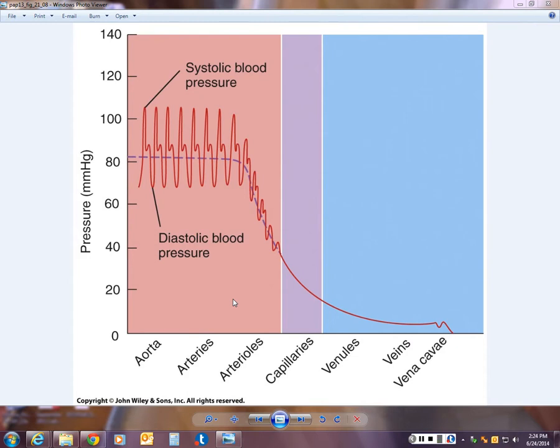Now, when we also consider the flow of blood, we have to also consider something called resistance. Resistance is literally the resistance that your body, or more specifically your blood vessels, have to blood moving. And that resistance is imparted by blood making contact with the wall. In physics, you may commonly call it friction. You see, as blood moves along the surface of a blood vessel's wall, that interaction creates friction.